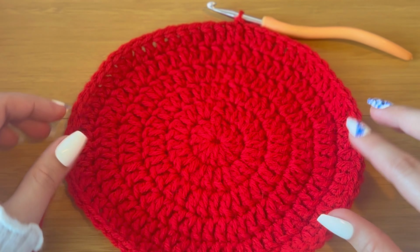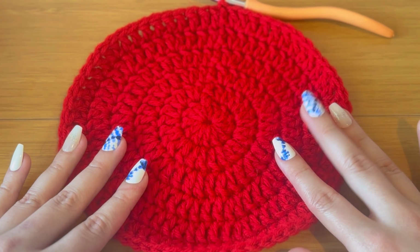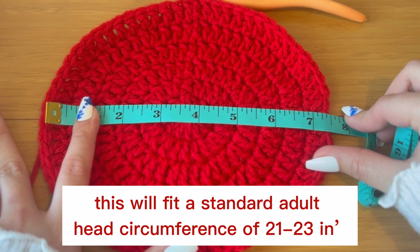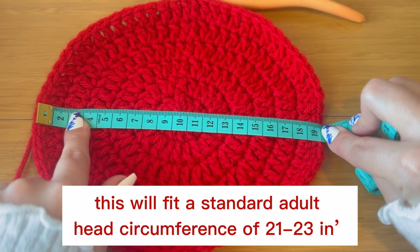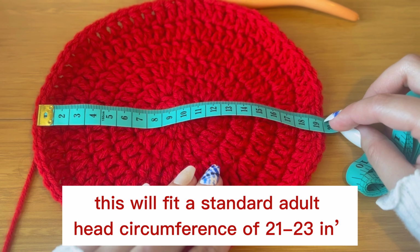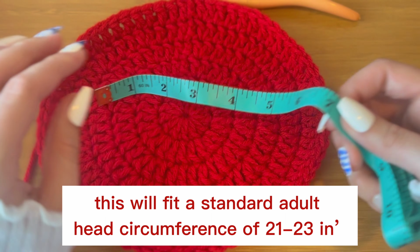So once you reach the end of round six, this is where I'm going to stop increasing and I'll show you the measurement for reference. So for reference, my circle is about 7.5 inches or 19.5 centimeters. That's how big I need for my head. If your head is bigger, you can add more increases. If it's smaller, you can add less increases.